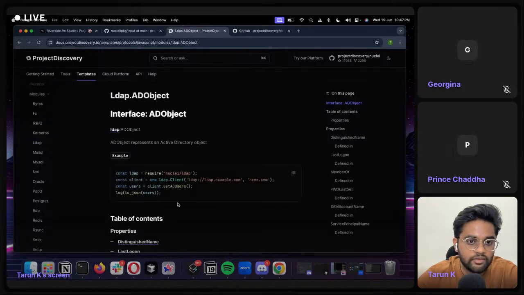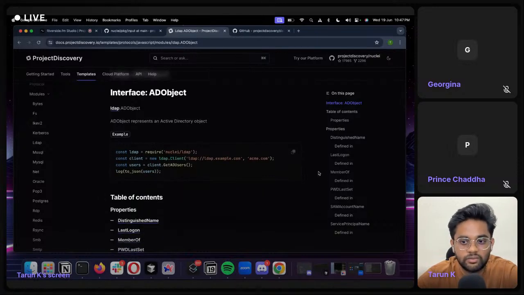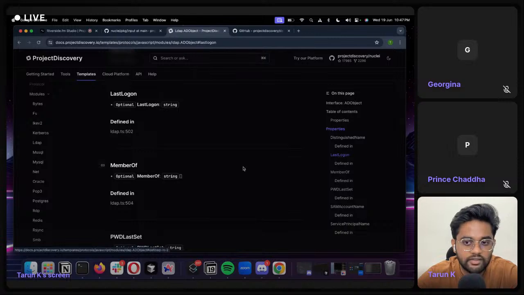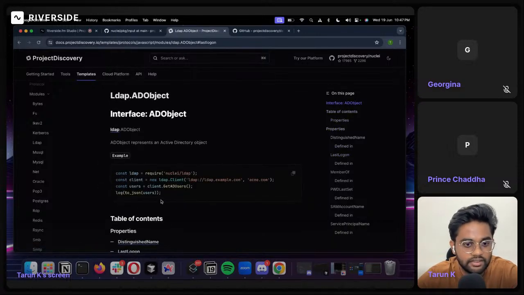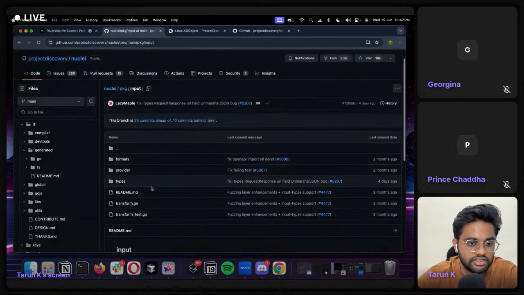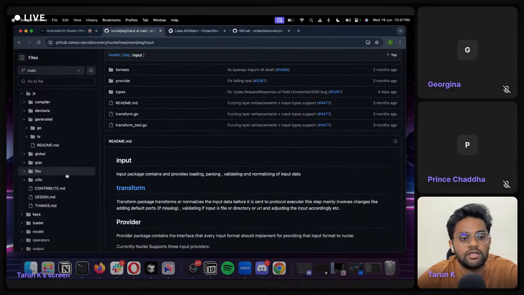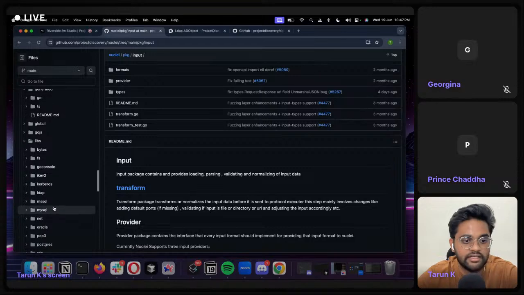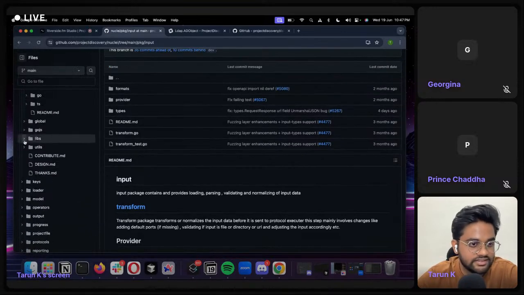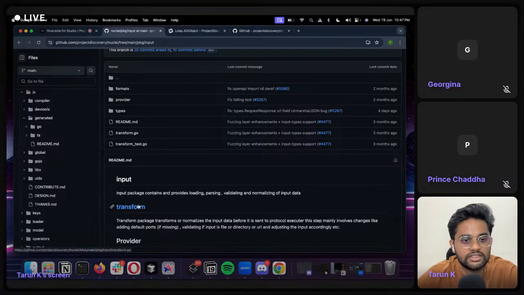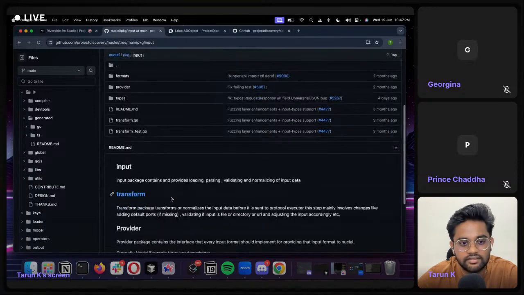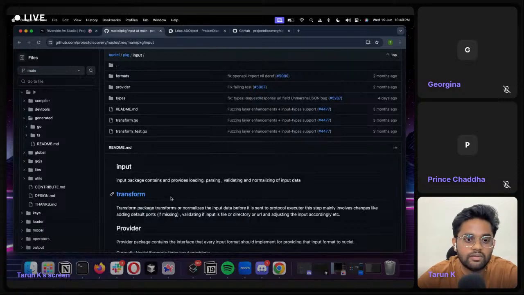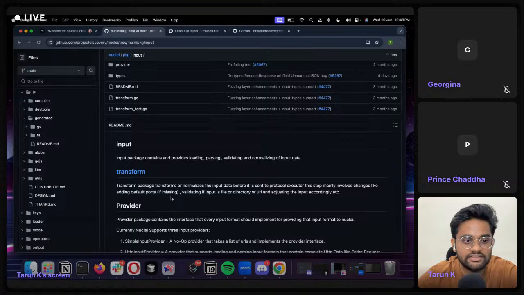When you click any of these fields, we have fully added an example to each and every field. You just need to locate the field you are interested in, and you will always have an example on how to use that feature, library, or function. As I mentioned, if you want to add a new library, just add it here in the library section, and that's it. So it's easy to add any new library. We have only one restriction: we don't prefer CGO projects, because it would add an external dependency, and we would prefer any libraries that are written in pure Go.